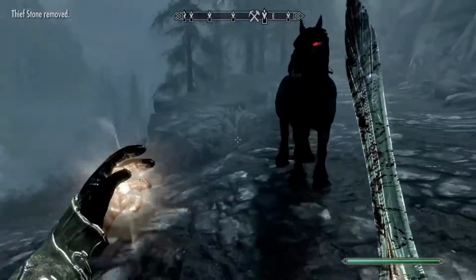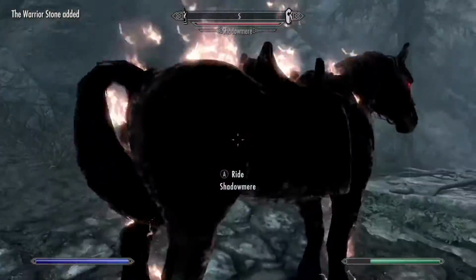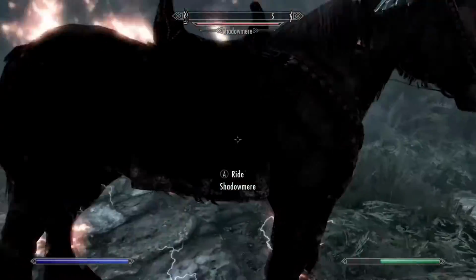Now for this next part, I'm going to activate the Warrior Stone because we're going to work on getting our one-handed up. The easiest way to get your one-handed up is to just beat a dead horse, or beat a horse. What? I'm just kidding.